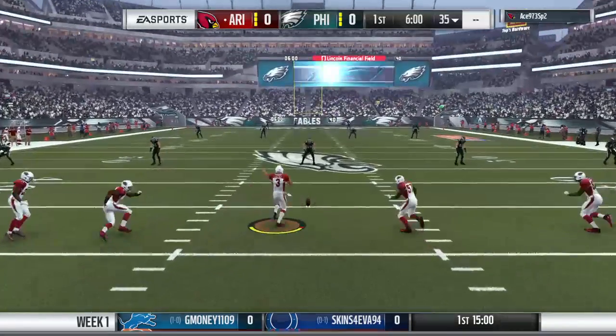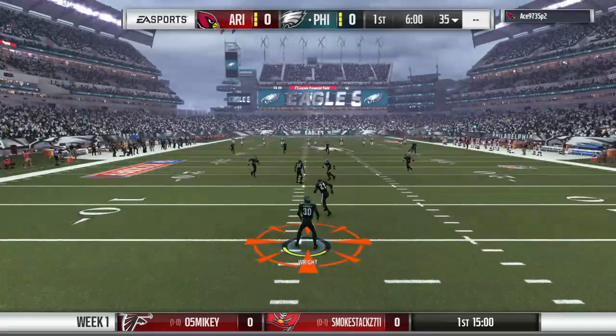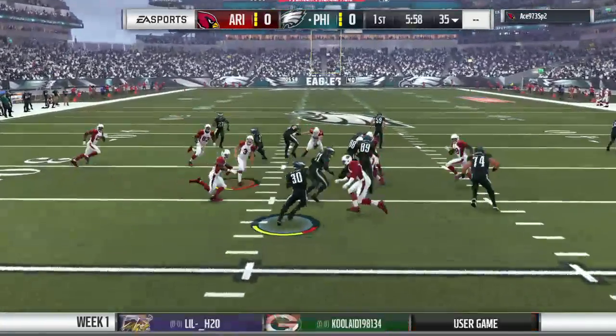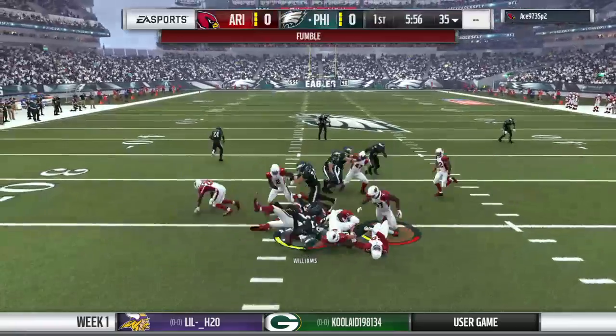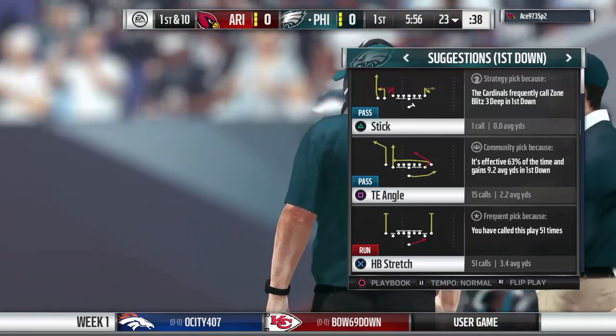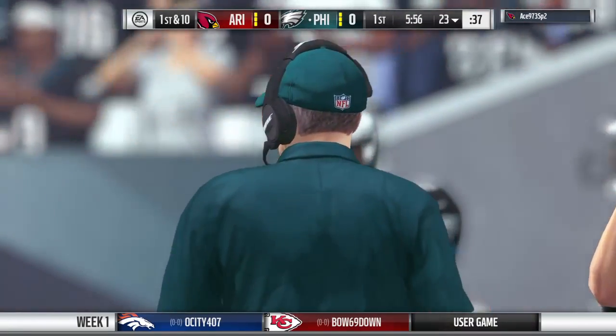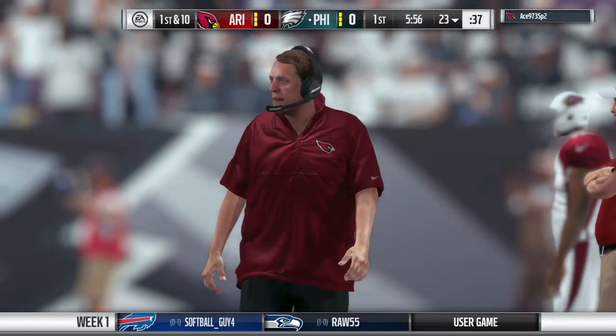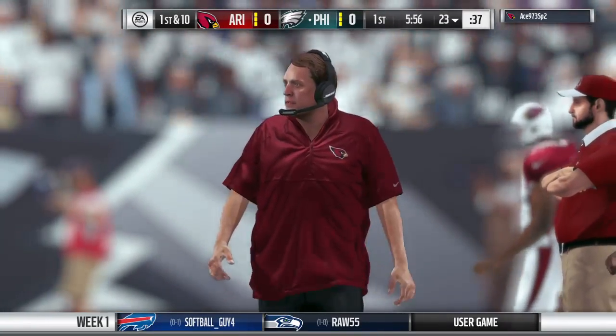Thank you, Larry. It's the NFL on EA Sports as you take a look live there at Lincoln Financial Field in Philadelphia. And look at this. Right away, a loose football. Today, it's the opener of a new NFL season between the Arizona Cardinals and the Philadelphia Eagles. So a teammate picking him up there, that was nearly disaster.